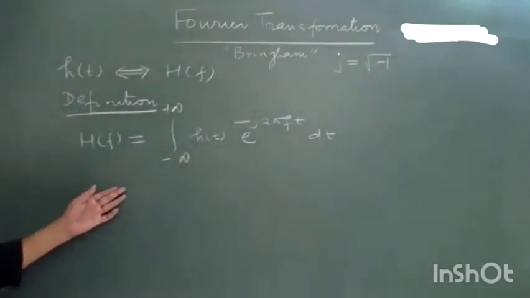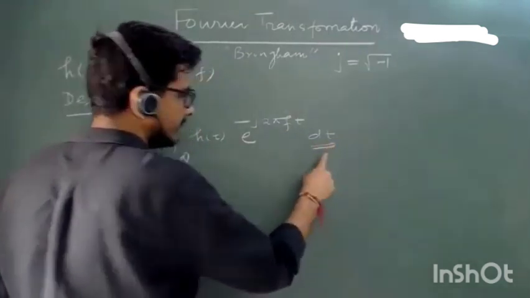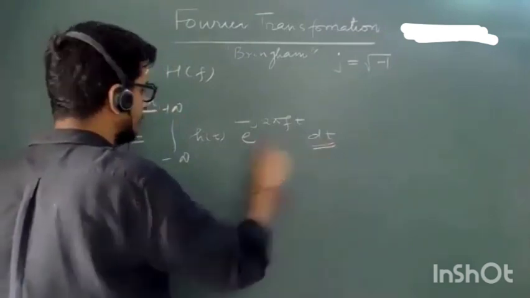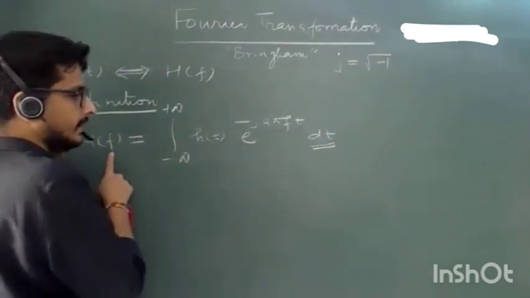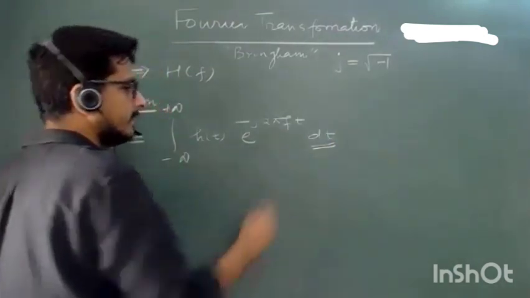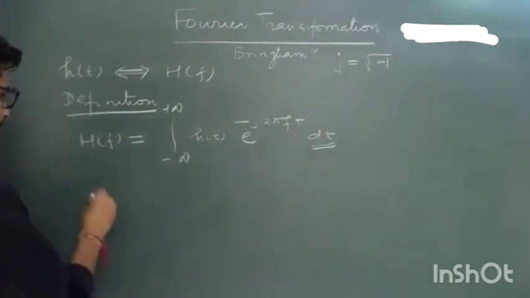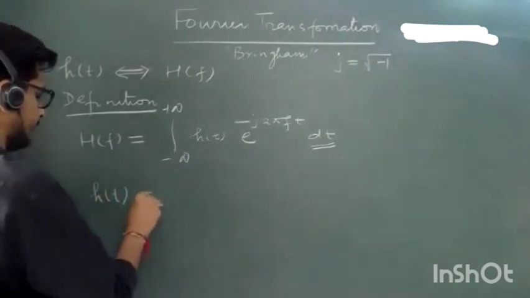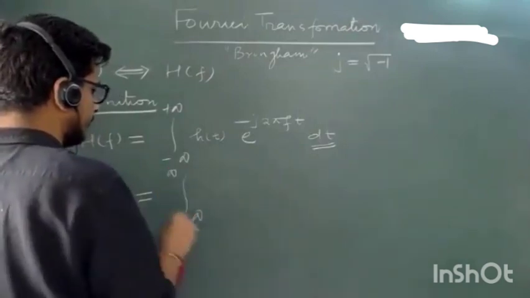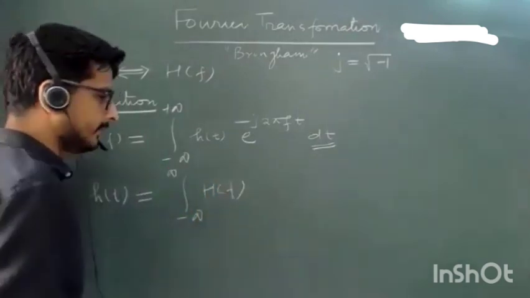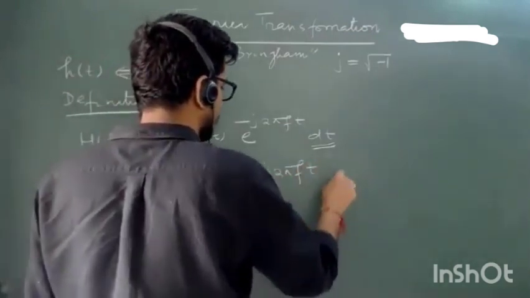This will be the definition that I am going to use. Please see, when the integration is done in dt, that is in t, and the limits are put in t, t will be gone. What will remain? f will remain. When you put the limits in t, t will obviously be gone and you will get the value in f. And when you write h of t, it will become the integral from minus infinity to plus infinity of h of f e to the power j 2 pi f t df.